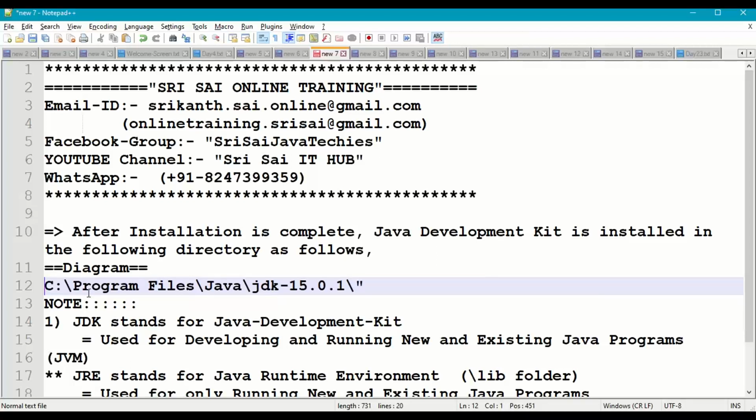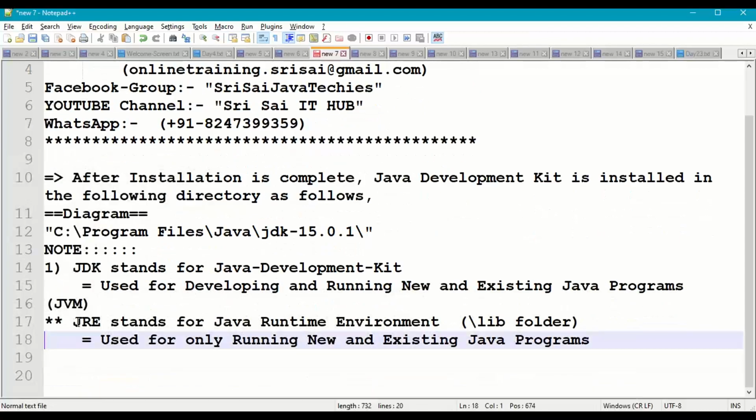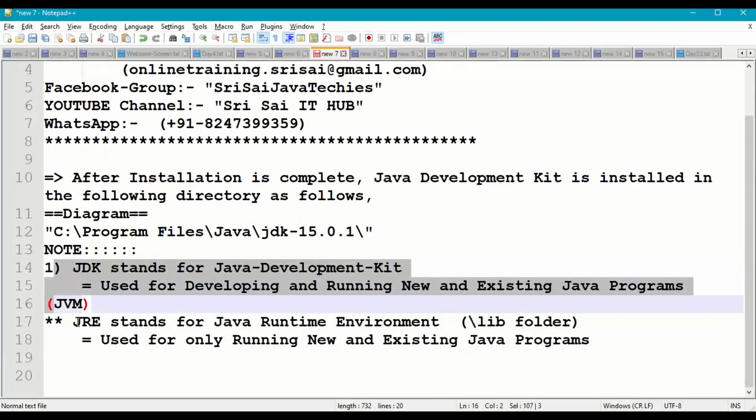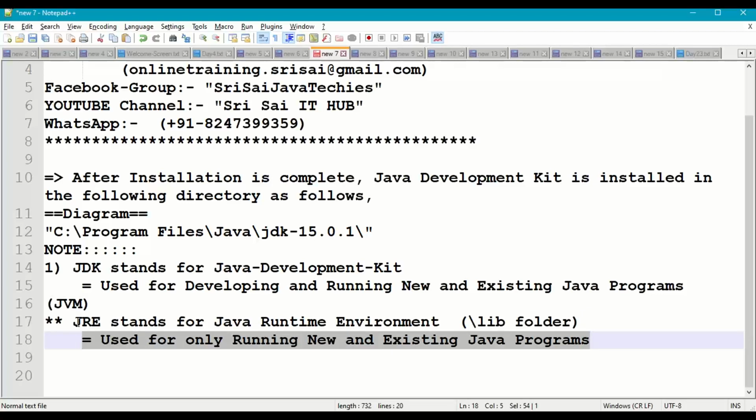So it is installed here for us in this particular folder. JDK stands for Java Development Kit, which is used for developing and running new as well as existing Java programs. And the Java Runtime Environment is available in the lib folder, which is used to run new or existing programs.